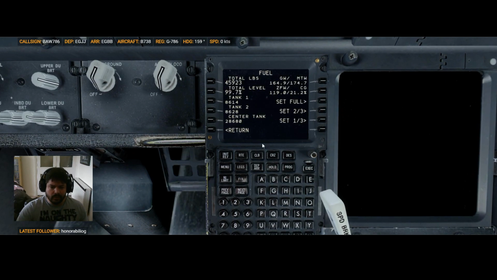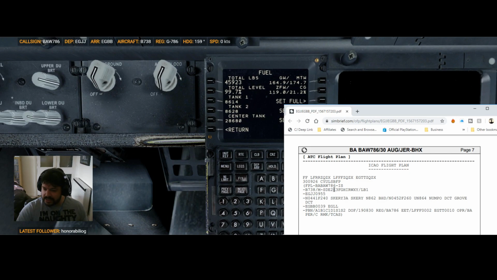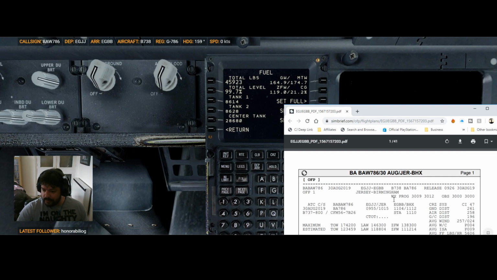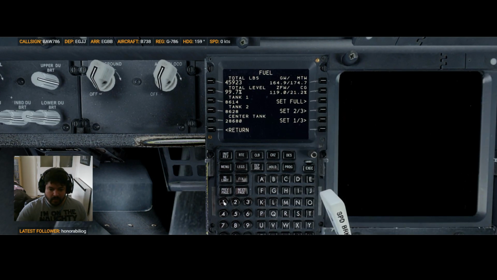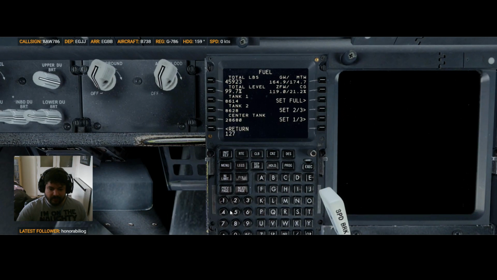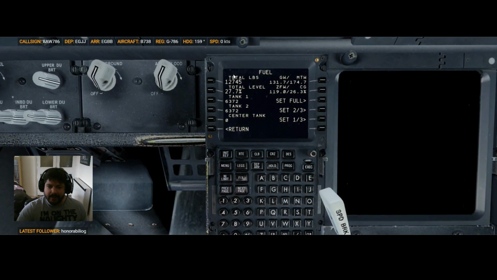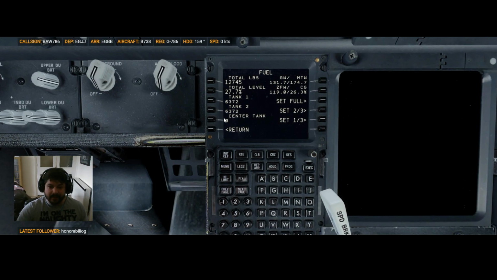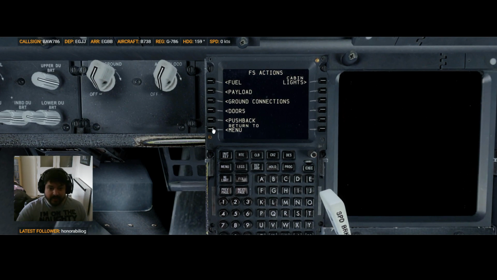So we have got our list here, and it's got our fuel totals here. 12745, right? 12745. That's the fuel we're carrying. Let them start filling that up, and that is that. And then to the main menu.